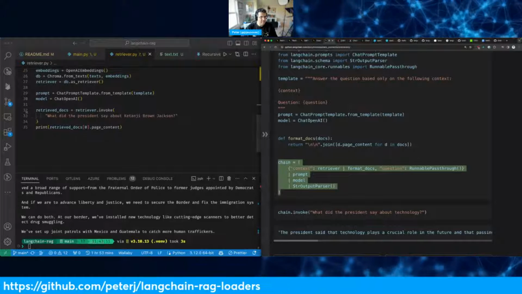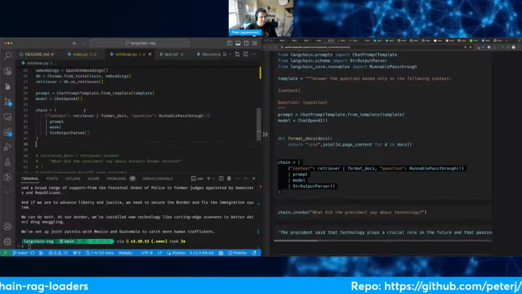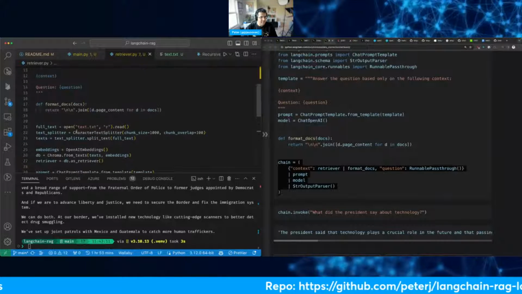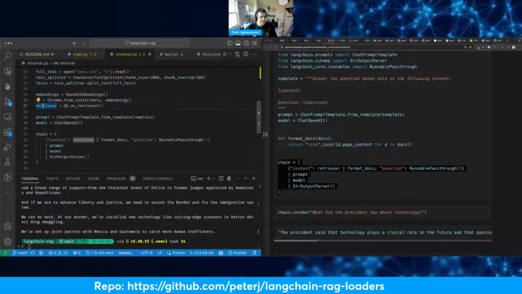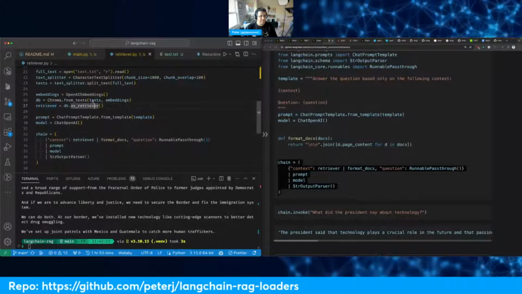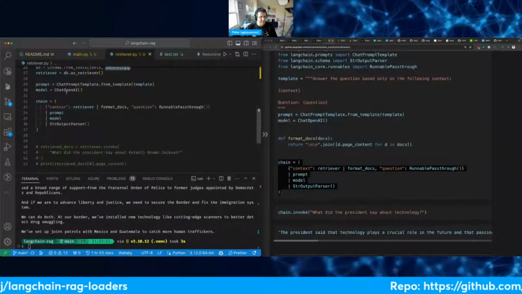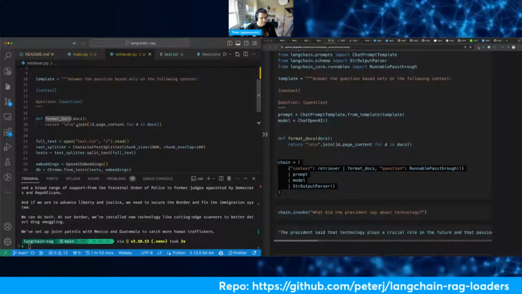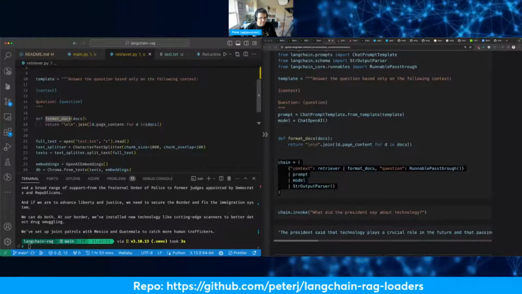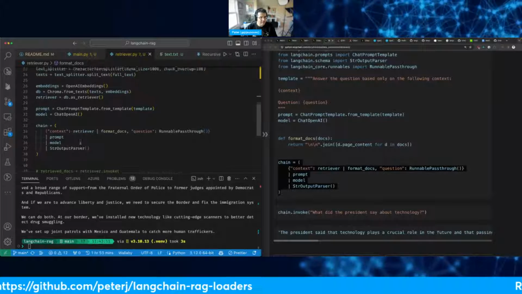We don't need this, so comment this out. The context is going to be our retriever, which is whatever's in the text file that creates the embeddings. We're going to format the documents by going through the page content and joining it by new lines.